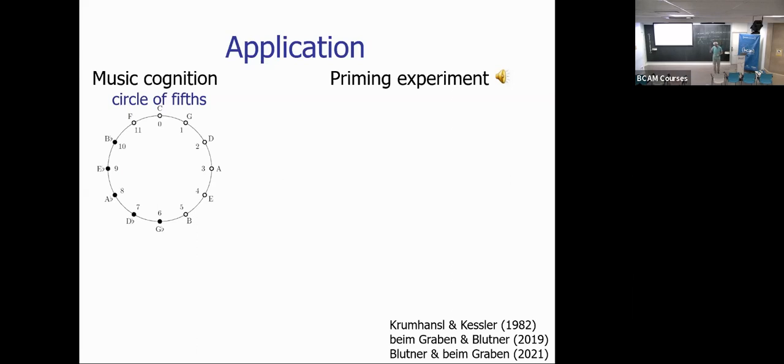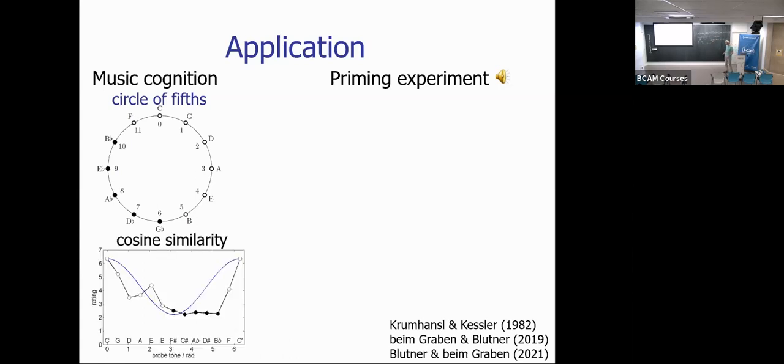Well, this was the design of the experiment. What is called a priming experiment in psychology. The subjects get a stimulus, which is called a prime. In this experiment, you always hear a particular chord, and this chord establishes a key. So if you hear, for example, the C major triad, so C, G, and E together, then subjects, at least subjects with a musical background, but it also works for laymen to some extent, know the following notes are played in C major. So there's a prime establishing a particular key, and then one single tone. And the people had to rate how well this tone fits the key that was primed just before.